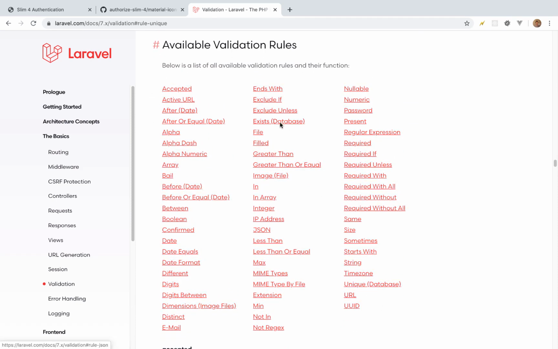And the big two that were the hardest to get but are really important are only allow this to pass validation if a thing with this value already exists in the database, or unique, which is saying the exact opposite. Only allow this thing to pass validation if this same value does not already exist in the database. It has to be unique, or it has to already exist. And those need access to the database. The date ones might be the only ones that are weird. The ones with date, like right there. But we might get into that later on.